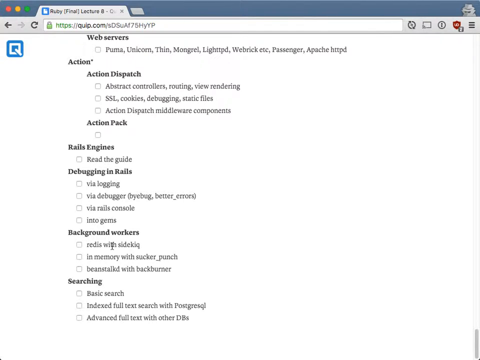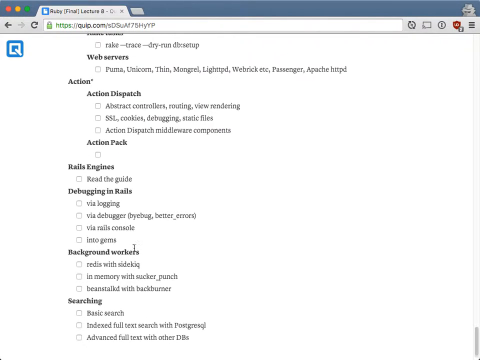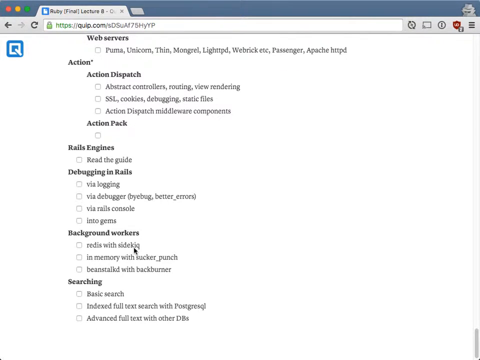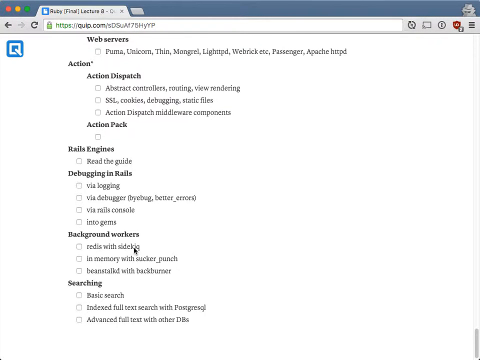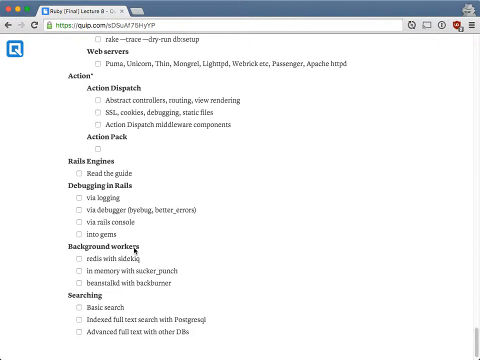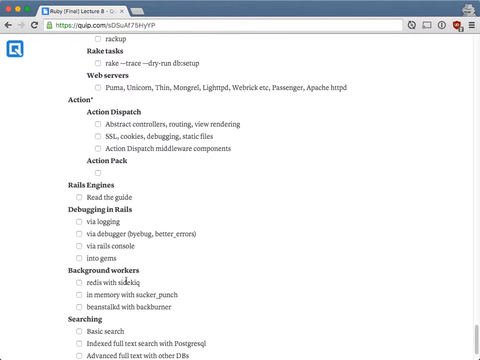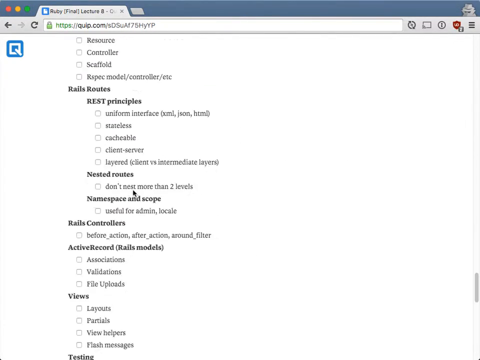So for example, background workers, you need this to send emails, run long tasks, downloading images maybe. Or search, you have to index the whole big database so you can do full text search. Another thing that would be out of the scope of this course, I'm thinking like analytics, where you're actually tracking with New Relic, you can actually see how it breaks down. So those, we'll keep learning about as we continue.